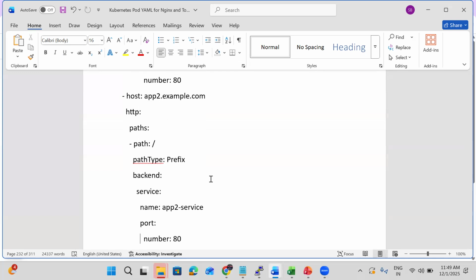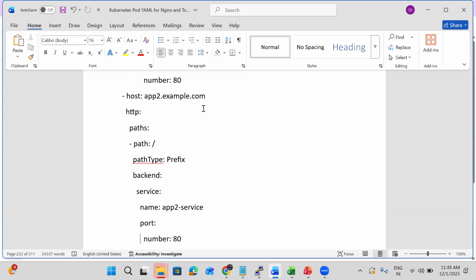two services, and behind the services we may have deployments, stateful sets, or daemon sets that create the pods. Directly we don't create the pod; we create a deployment, stateful set, or daemon set, and to that the service redirects. If it is app1.example.com, it redirects to the app1 service; if it is app2.example.com, it redirects to the app2 service.